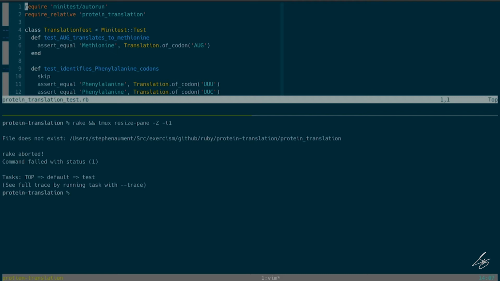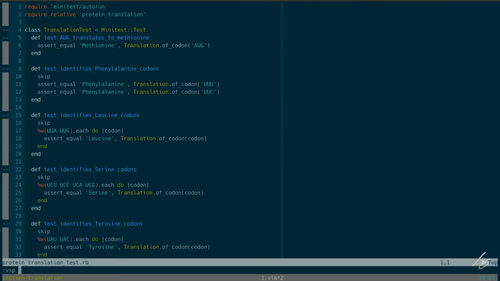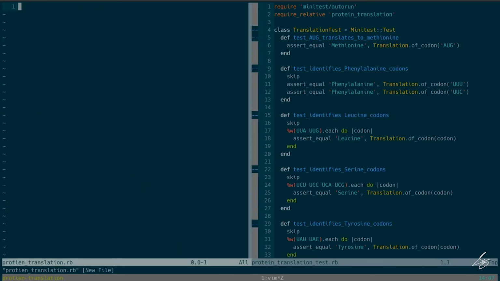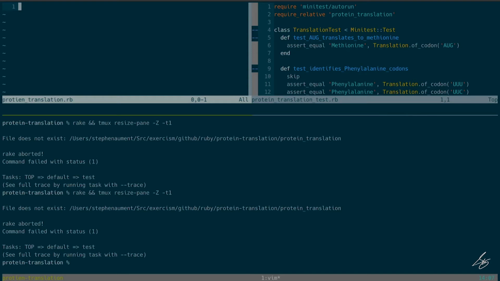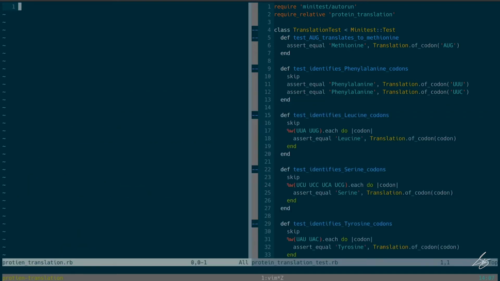I need to recreate it now, just as an empty file. So I'll do that, and I'm going to swap the panes here. I like to have my class under test on the left. I'll execute the test again. That error will go away, but now it's going to complain that I didn't name it. You gotta name it right.